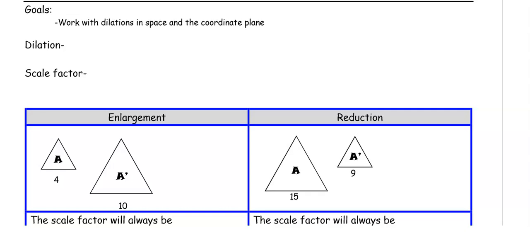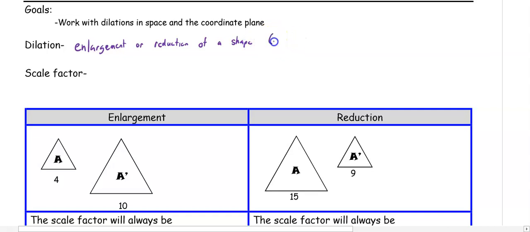This video is about working with dilations in space and the coordinate plane. So remember that a dilation is an enlargement or reduction of a shape. When we do a dilation of an enlargement or a reduction, those shapes are going to keep similarity, which means the corresponding sides are going to be proportional to each other.